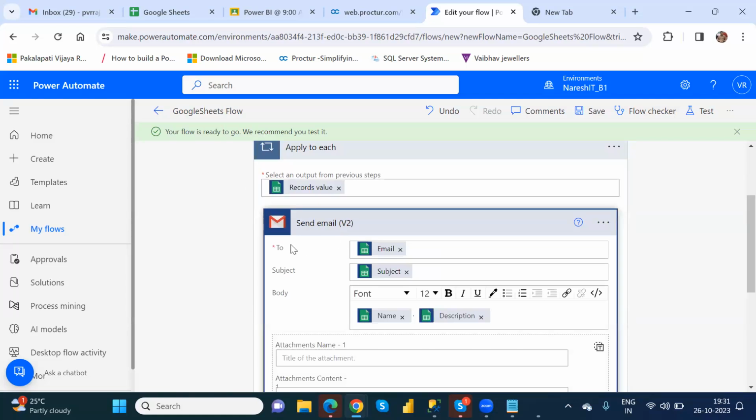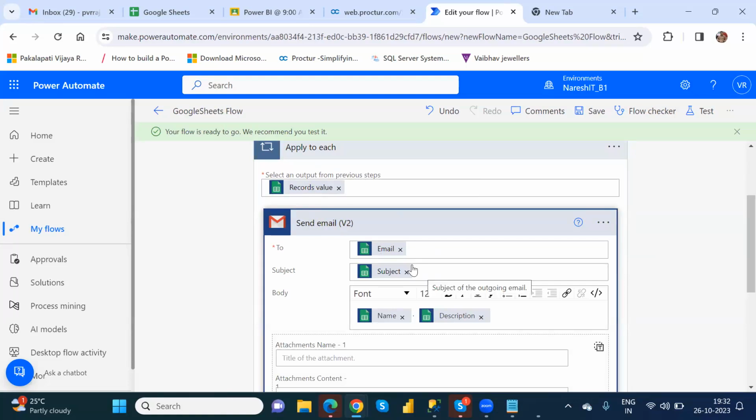For sending out an email, in the To field, what you have to pass is there is an email column. That means in that Google Sheet, the first record will be there. First it will pick the first record. In that first record, whatever mail ID is there, that mail ID will automatically be passed in the To itself.